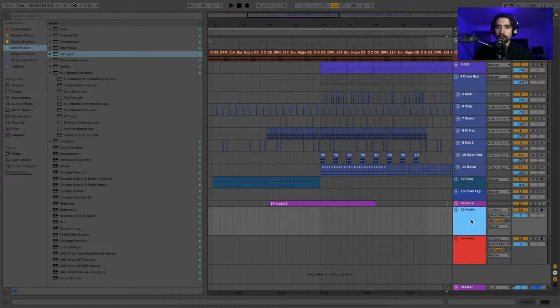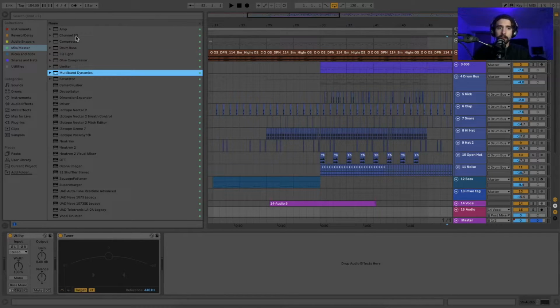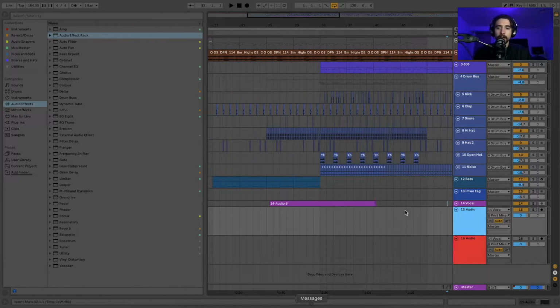And what we're going to do is we're actually going to mute this one for now. We're just going to do one at a time. So this one is going to be our reverb. The reason why we're doing the reverb on a separate channel is because we have a lot more control over just the reverb. You can also do this in a return track, but I don't know why. I just do it this way. So someone is going to tell me I'm wrong. Oh, and you have to click in on these. But yeah, someone tell me I'm wrong in the comments.